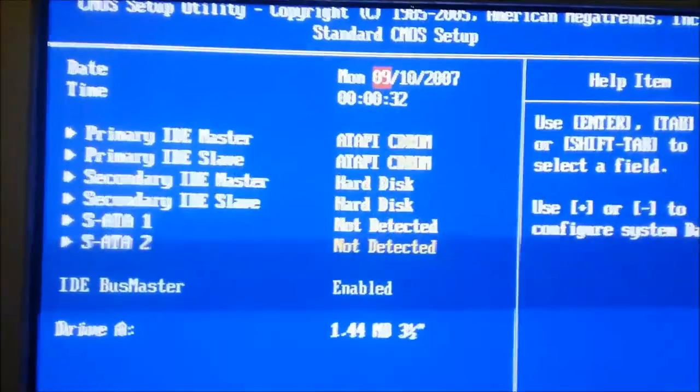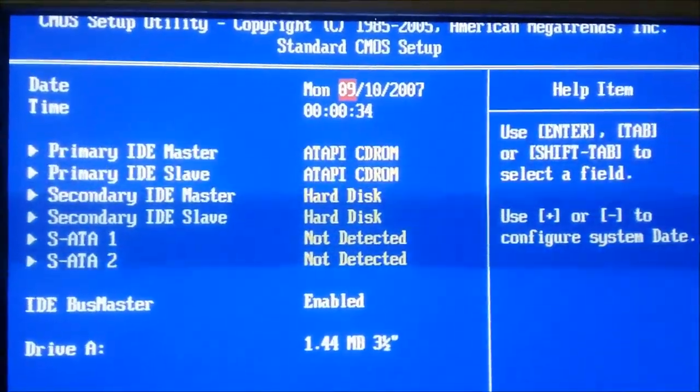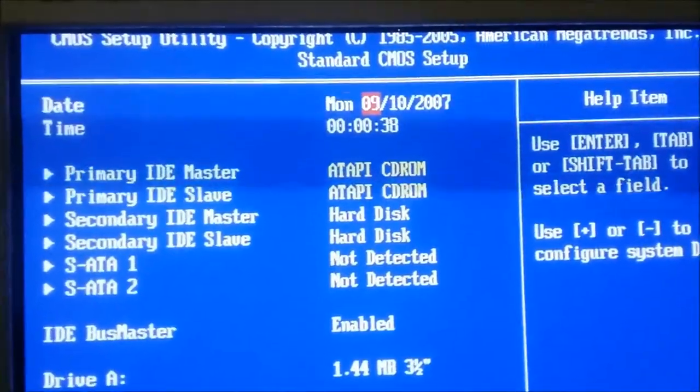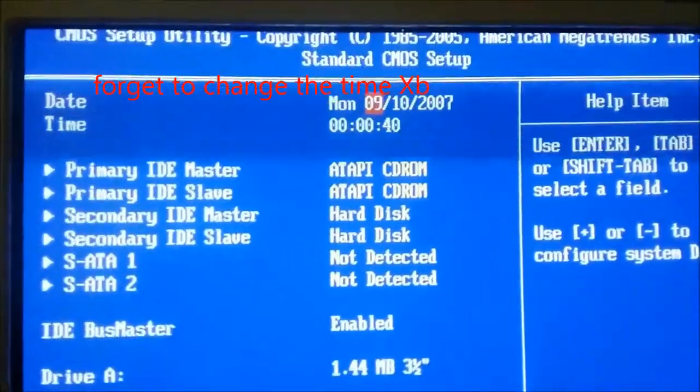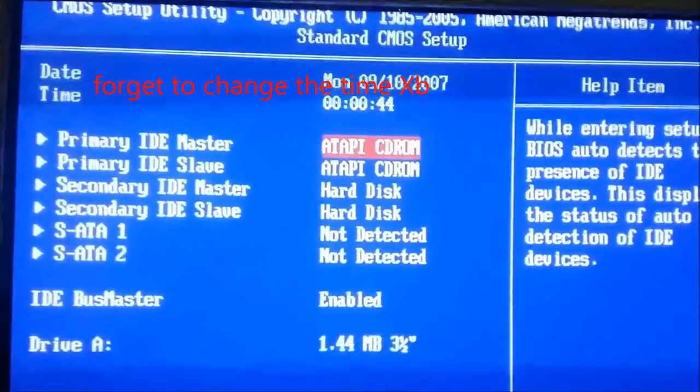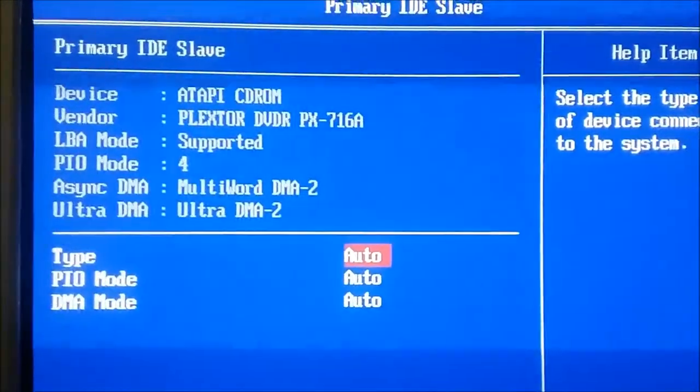Here comes, I just flashed my BIOS and upgraded it to support the maximum Intel chip that I can use in my BIOS at the moment. I should add just a lot of things. Samsung, Pixel.